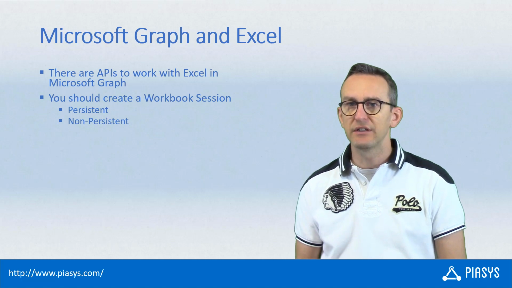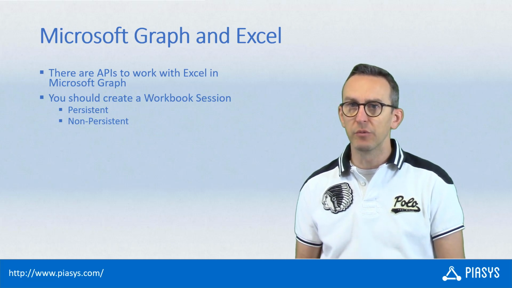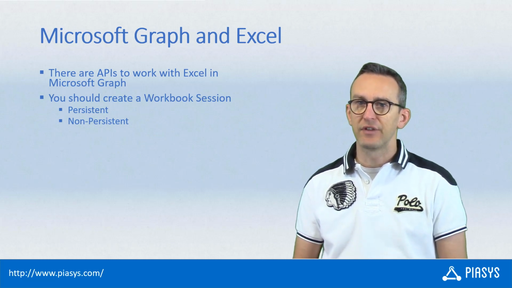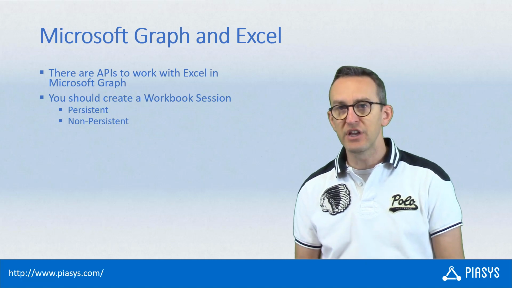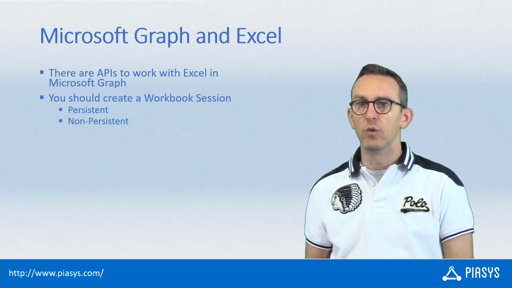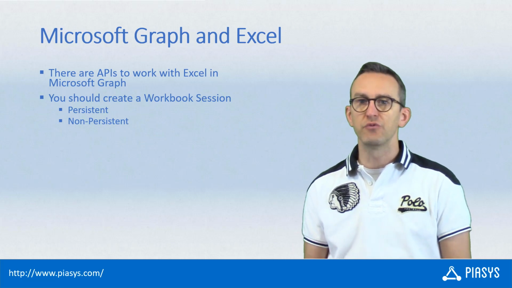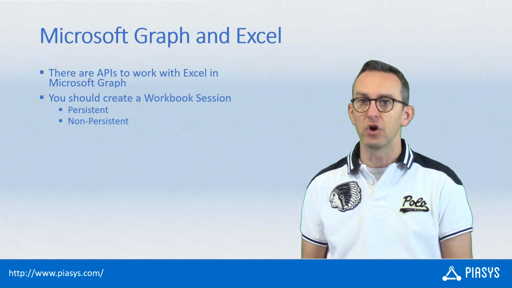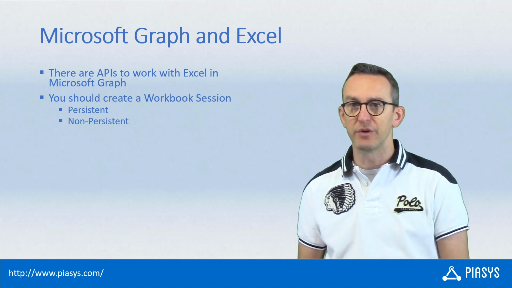In order to do that, you should create a session with a workbook so that you can decide if you want to persist your changes or if you want to just use a per session instance of your Excel workbook, and so your changes will not be persisted into the real document stored in OneDrive and SharePoint Online.